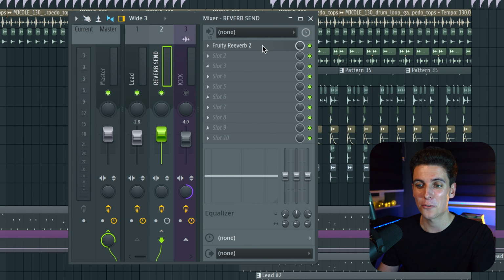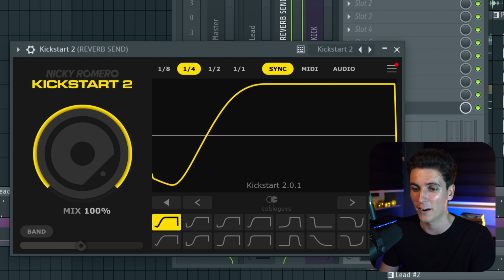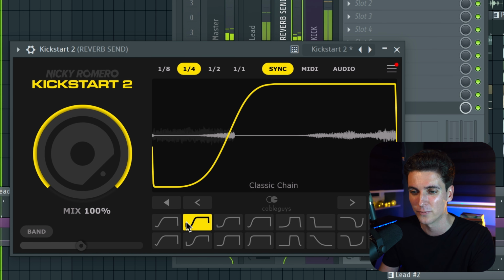Okay, awesome, but there's another great advantage to this approach, which is control. Because we now have an entire mixer track dedicated to just our reverb signal, we can also shape it exactly how we want it. We can basically treat it like any other mixer track and just add effect plugins if we want to. For example, if we want to sidechain the reverb signal, then we can just add an instance of Kickstart below our reverb plugin on the send channel.